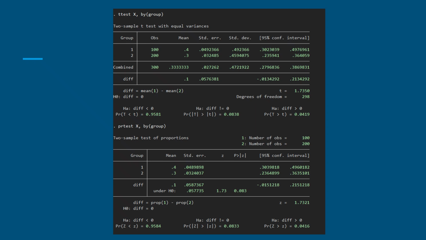So this is just to show you that certainly Stata will allow you to do a t-test rather than a proportions test on a variable that has two categories that should be treated as a proportions variable, and it's going to give you roughly similar answers. At least in this case, we saw roughly similar answers, but the correct approach is to do the proportions test rather than the t-test, because the standard errors are calculated differently.